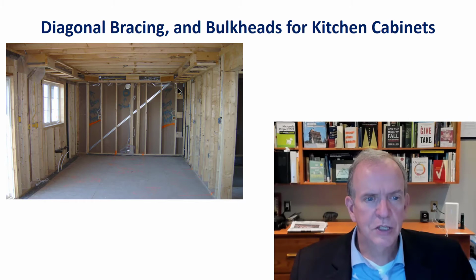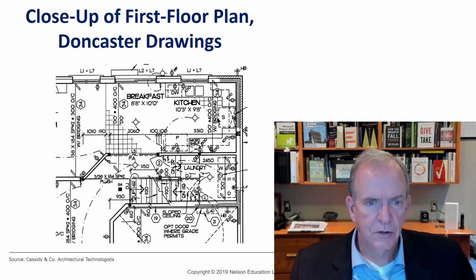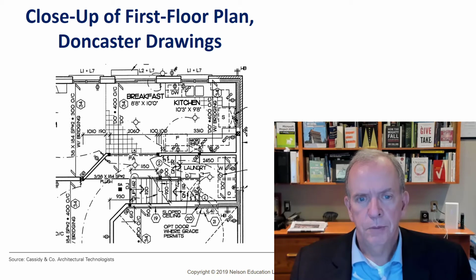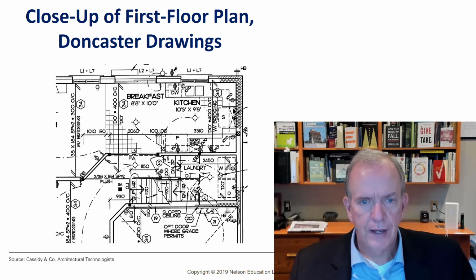And if you're wondering what does this look like, or you can't imagine it, look at the Doncaster drawing floor plan, like we were just there. So that's this over here, and where the picture was taken over here somewhere, looking this way. That's that window that you see over here. This is where the sink is, so that's why the plumbing pipe is roughed in. This little symbol here is for a stove plug, which is a 220 volt plug, because stoves take a lot of energy. And there's a hood fan over top, which is going to require an exhaust.